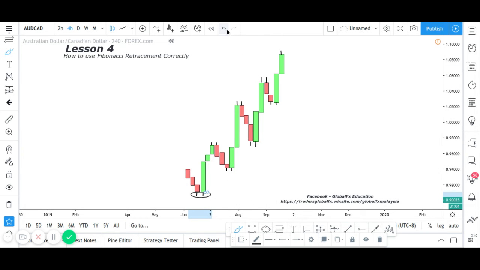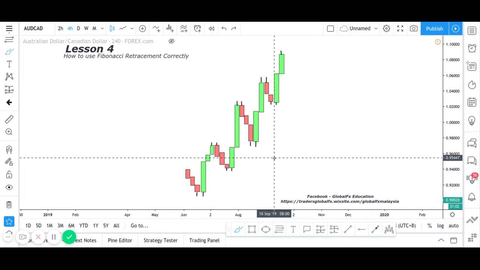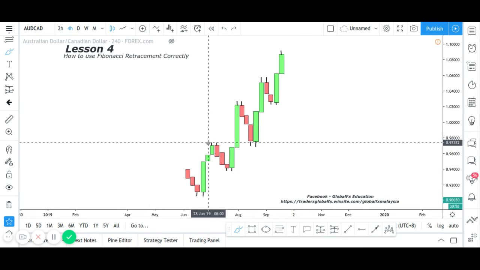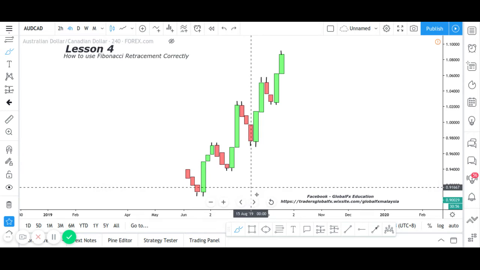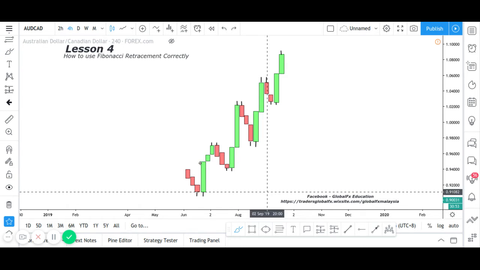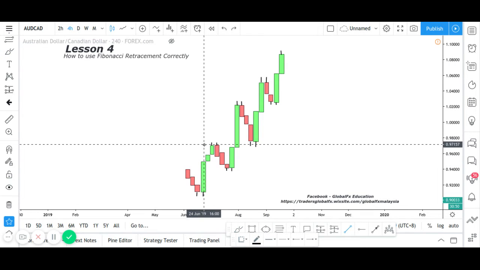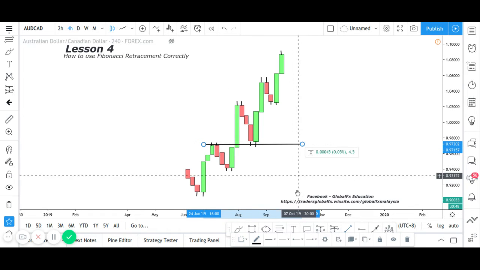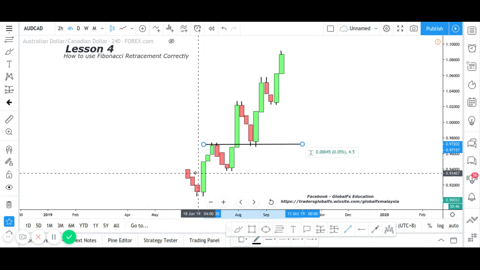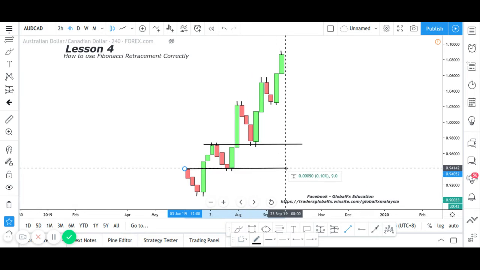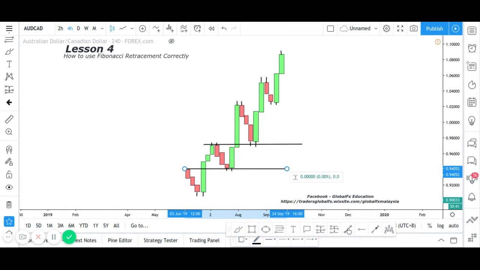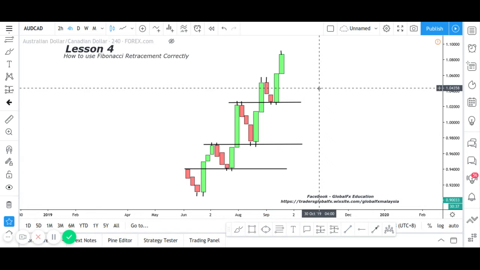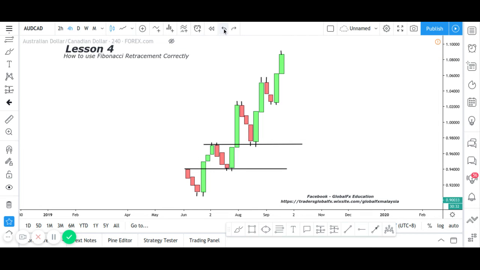Now, let's have a look at what we explained in the last lesson with using trend lines, and also support and resistance zones. So clearly you guys can see, just a quick one, that these are definitely a support and resistance zone for this pair. As you can see, we have support and resistance here. So basically what the Fibonacci is doing is it's helping you to get these levels and trade easier with these levels.